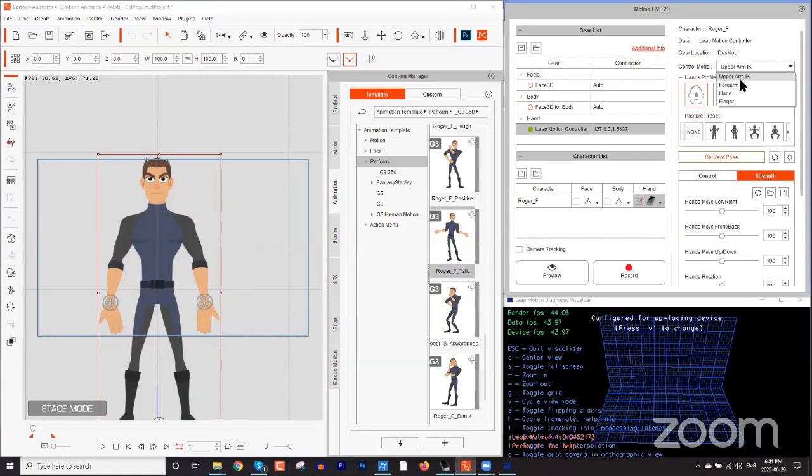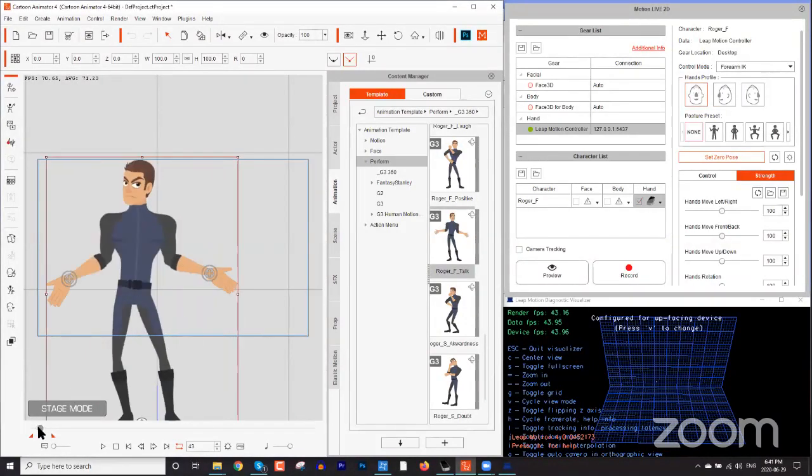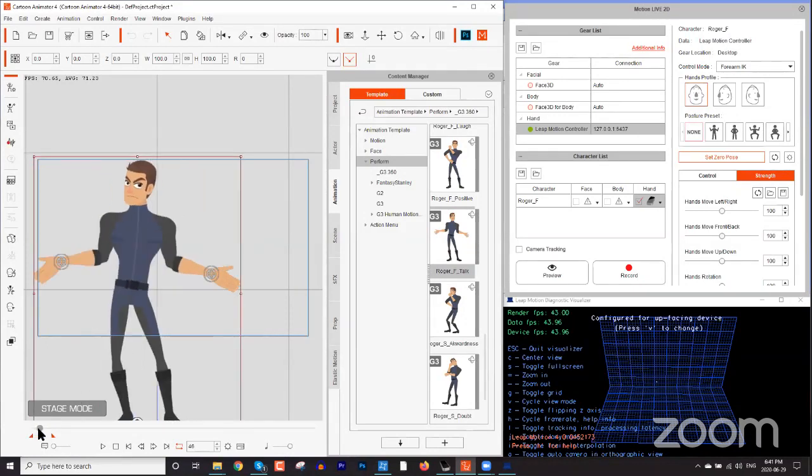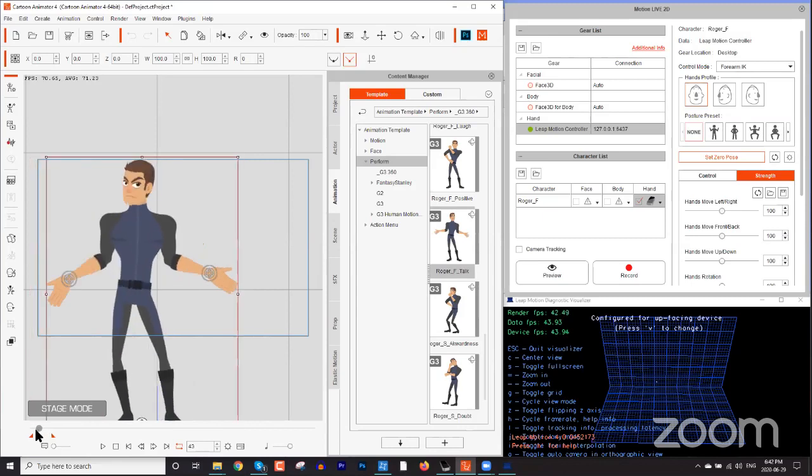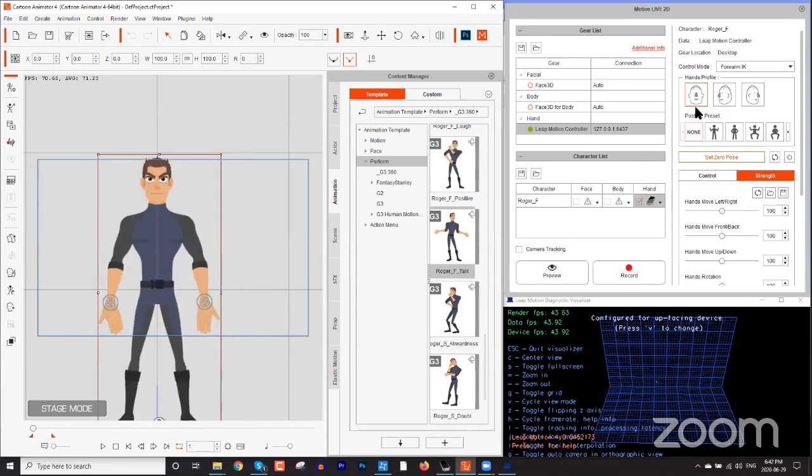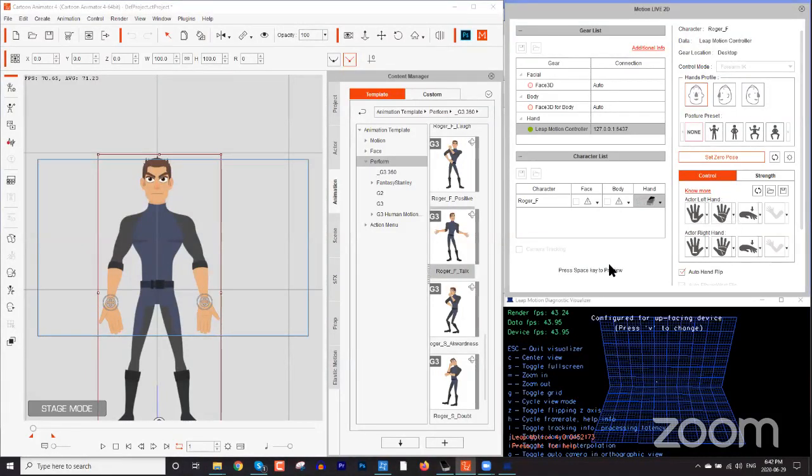We're going to use Forearm IK, okay? Because I like the character's natural shoulder movements in this animation. We can use our own shoulder movements as well, but I want to keep these and customize the forearm movements. So we're going to choose Forearm IK. We're going to choose a front-facing profile and preview. And again, both hands are controlled by my left hand, so they're both going to do the same thing simultaneously.